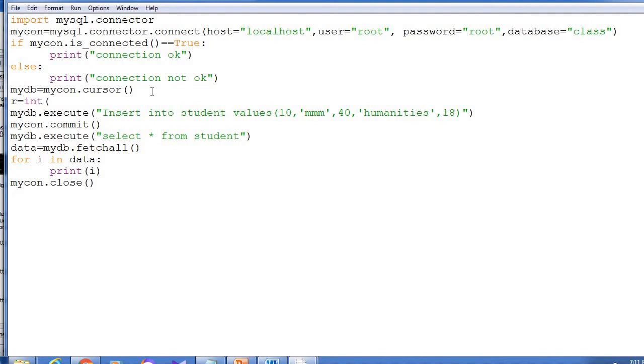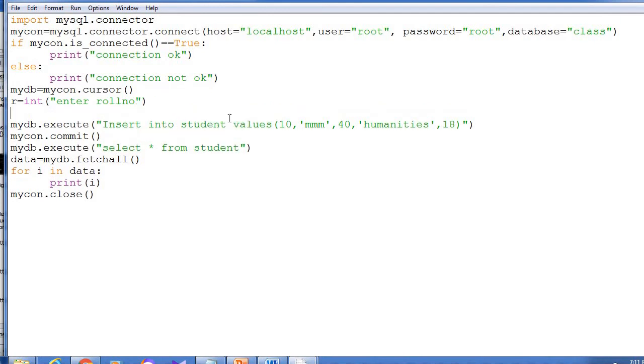I am giving int input, enter roll number. Then next one is name. So I am giving n equal to input.